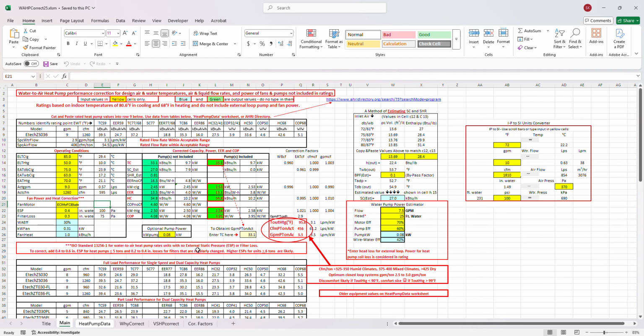The other thing that we're going to need to be looking at is this number right here. This is the sensible heat ratio. So that's telling you that 81% of the cooling goes to reducing temperature and only 19% goes to removing moisture. So if we're in a mixed or humid climate, we want that number below 0.75. So we'll have to adjust the CFM to do that. So let's start doing that. We're going to change this CFM. Let's try to drop it down around 1,000 CFM.